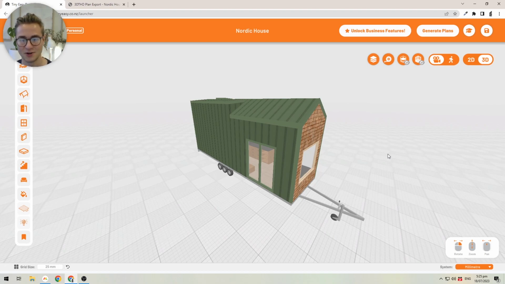But they can actually go and use the software to design the tiny house for you as well, and it will follow a similar process, I guess, to what you've seen. Ask your builder if they're using the 3D Tiny House Designer Business, and if they're able to work with you to design your tiny house for you.